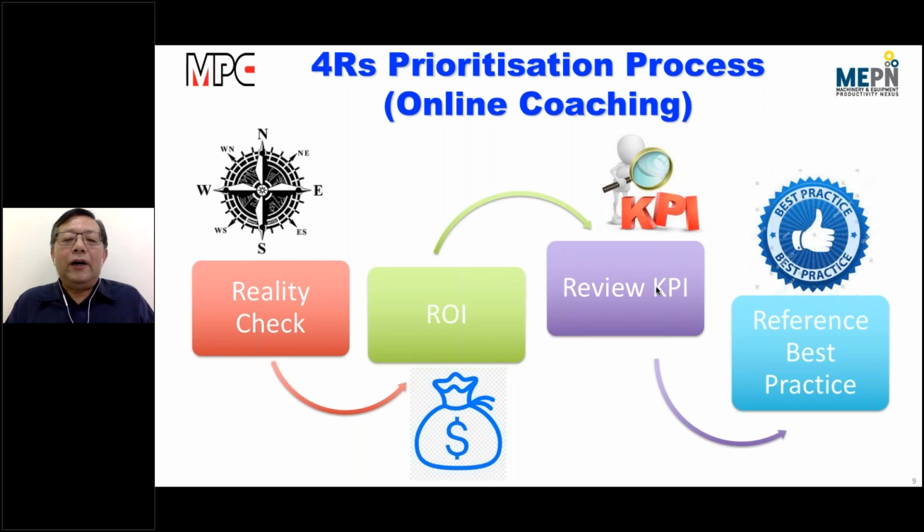So in the ROI session, the coach will guide how to calculate ROI, what is the best way, and how to look at that. In a nutshell, today, due to the COVID-19 pandemic, any investment with more than 3 years for ROI is not good for me. It is quite hard because the market has shrunk. We do not know how much the main market will rebound, right? So at this moment, we still play more conservatively. Any investment with more than 3 years for ROI, we do not say that's a good investment. So this ROI calculation will show how to calculate the ROI.